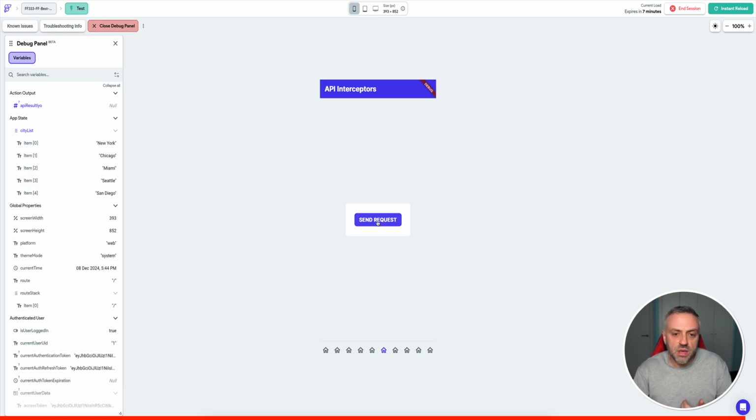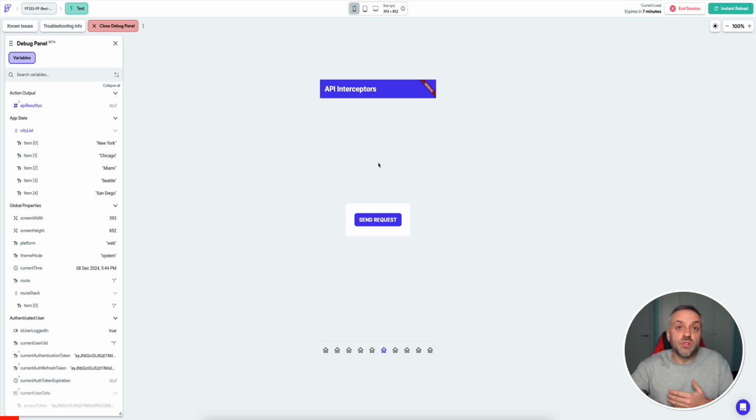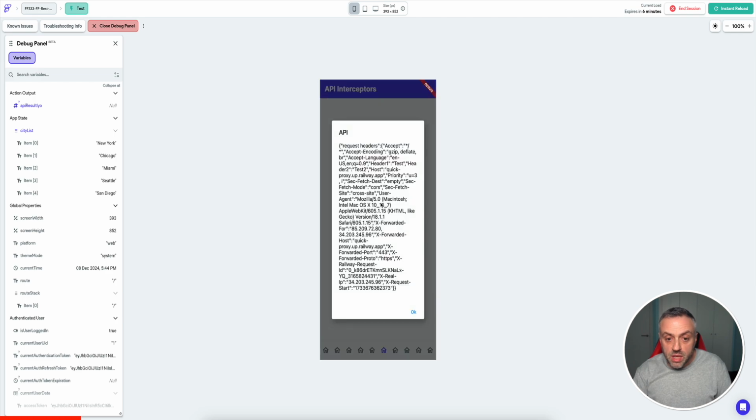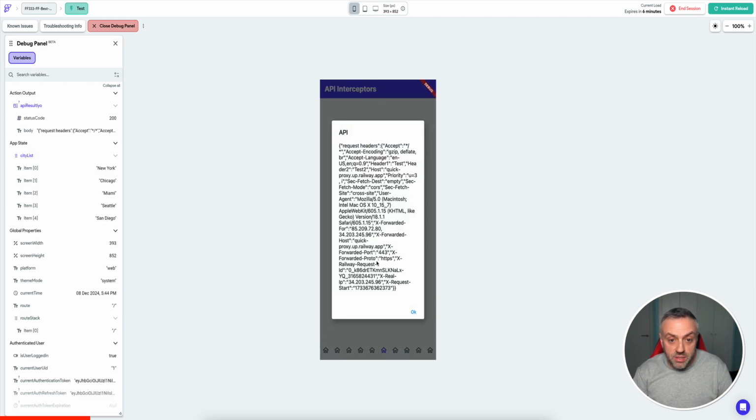So I have here a button that when you click it, it sends an API call to a server that I have set up, whose job it is to basically output the headers that we are sending, okay? And so now if we modify the headers, we will be able to see the headers that the end server, the actual server on the other side that's listening, gets, okay? So if I click here, send a request, I get back a response, which is the exact headers that I've just sent.